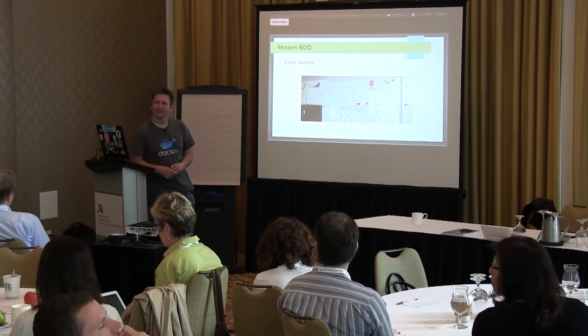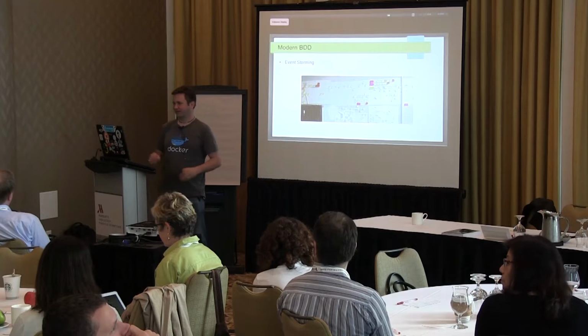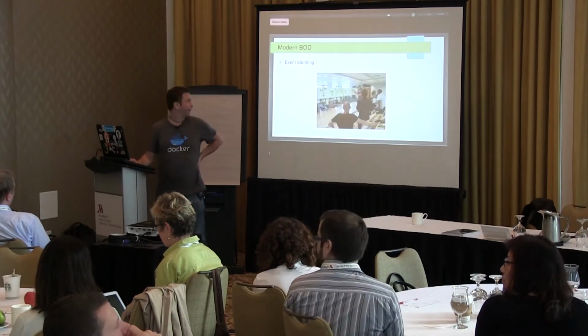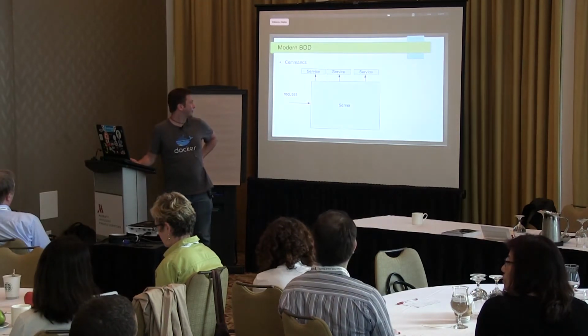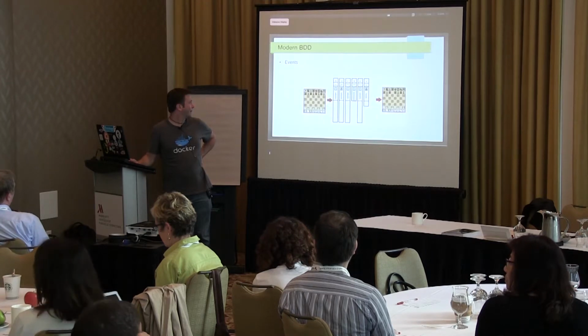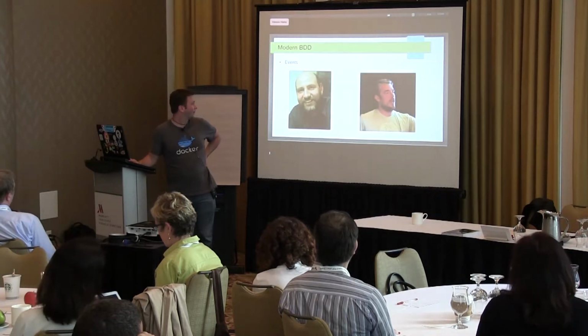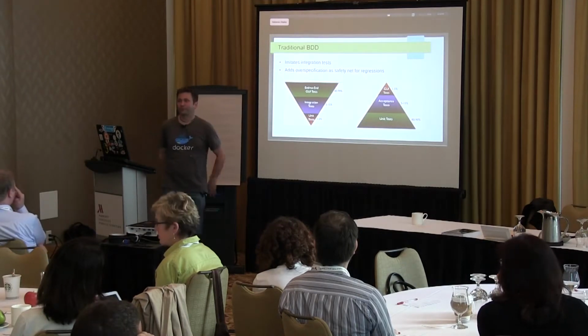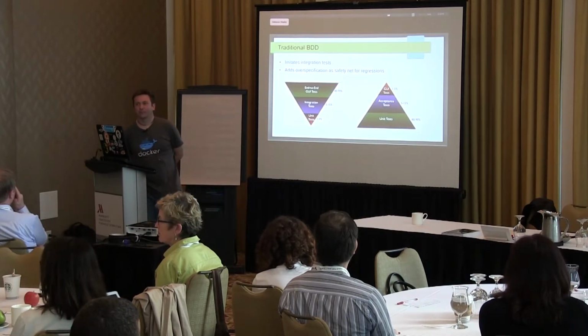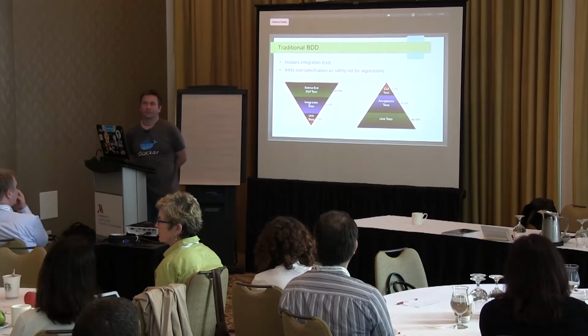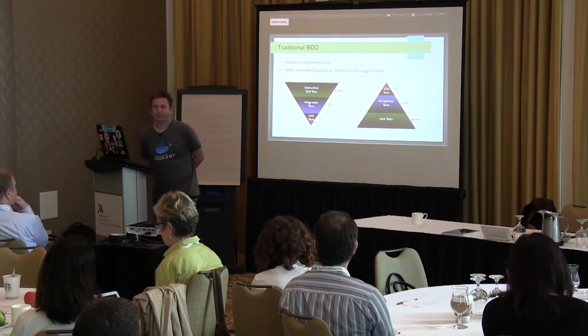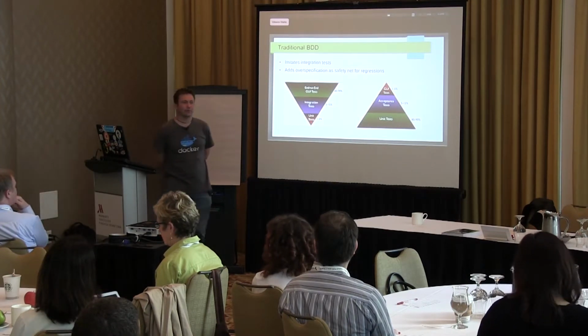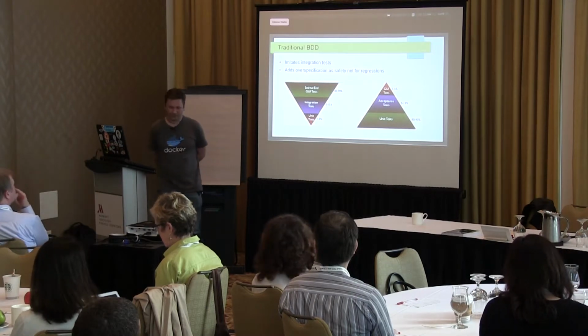Yes? Hi. So you had a slide with 2 pyramids, one upside down and one side up. And I thought that was a great insight, that you really want to make sure that your unit tests cover everything, but you can't make sure that your GUI tests or your end-to-end tests cover everything. How do you know when you're done with your GUI tests? Like unit tests, you have code coverage, say, okay, you want 90% code coverage, great.